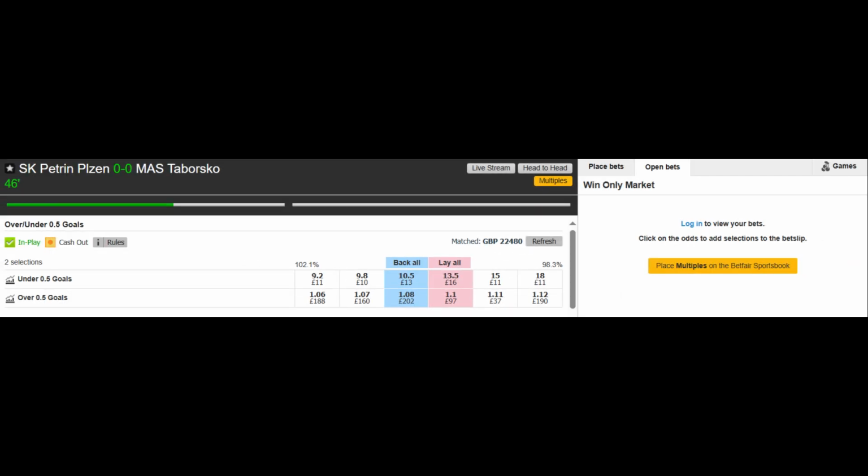So let's take a look at the odds. One of the most important aspects of executing this strategy is understanding the odds at which to place your lay bets. As with any strategy, the goal is to minimise liability while maximising potential returns. In an ideal scenario, traders want to lay at the lowest odds possible to reduce their liability, but this can be challenging when using this particular approach.